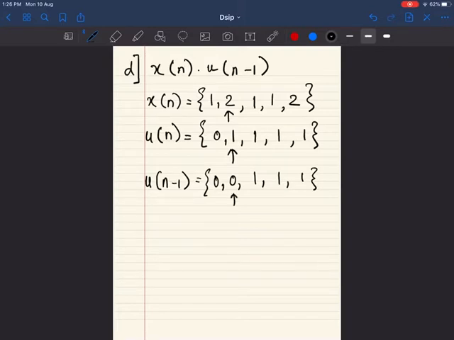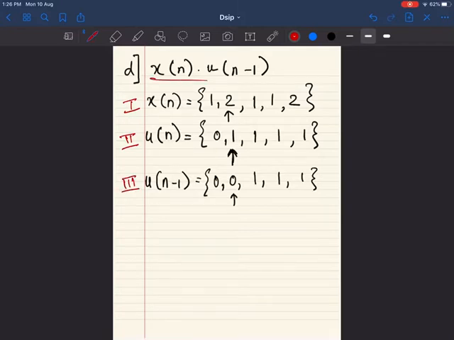Previously the origin was over here at 1, but when the signal is shifted to the right, you have to imagine it, the origin gets shifted to the left. So that's why my origin is over here. Okay, so let's say this is 1, let's say this is 2, and let's say this is 3.